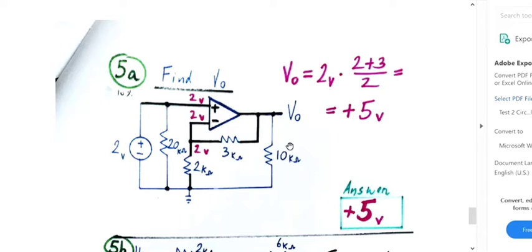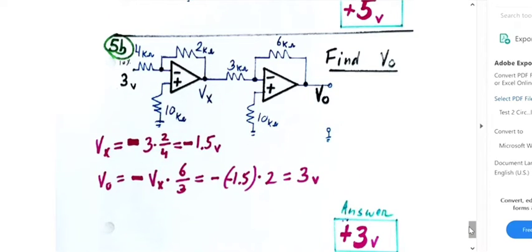So the 10 kilo ohm and 20 kilo ohm do not bother us. For us to find V out, it doesn't matter. So we basically have 5 volts at the output. If that's what you got, you're okay. And 5B was very similar to the previous one we did. Not really a big deal.